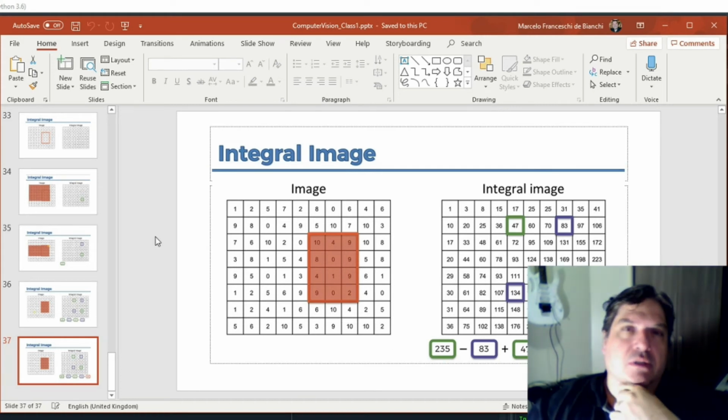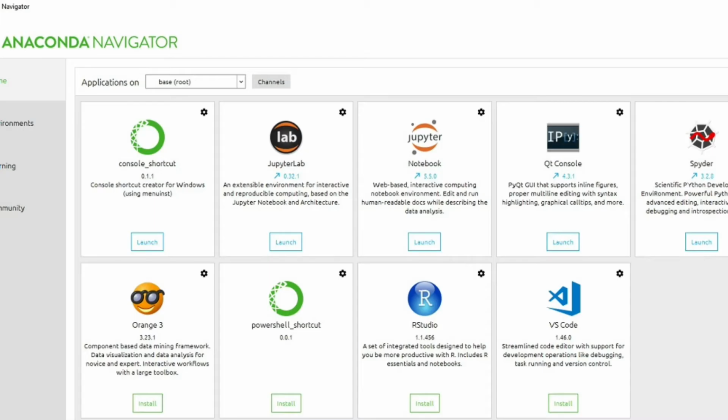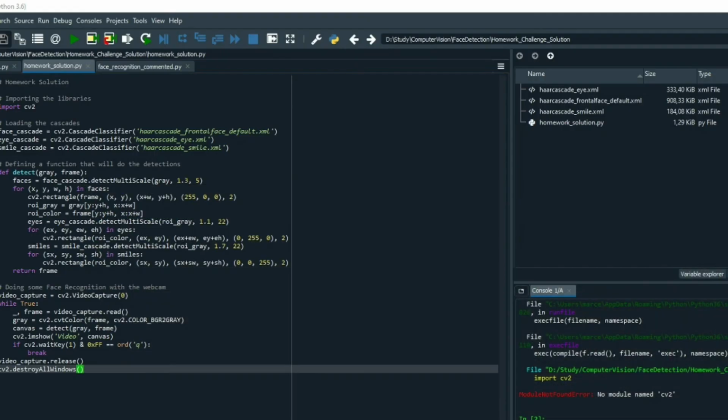And I will show you the demonstration of the face detection algorithm right now. So over here we have Anaconda. Anaconda is one of the best and most famous frameworks to use in data science projects, machine learning, deep learning. And I'm using Spyder, which is a great IDE for this kind of operation.